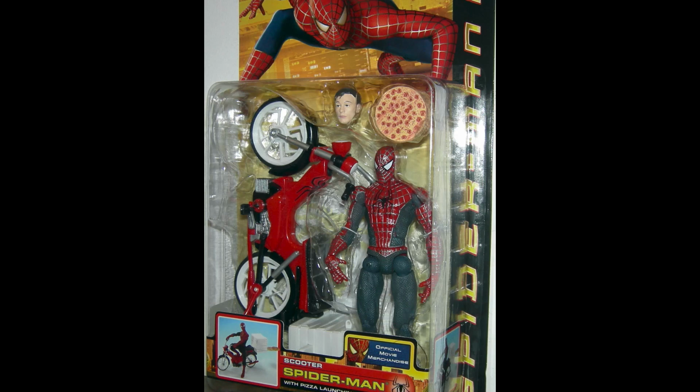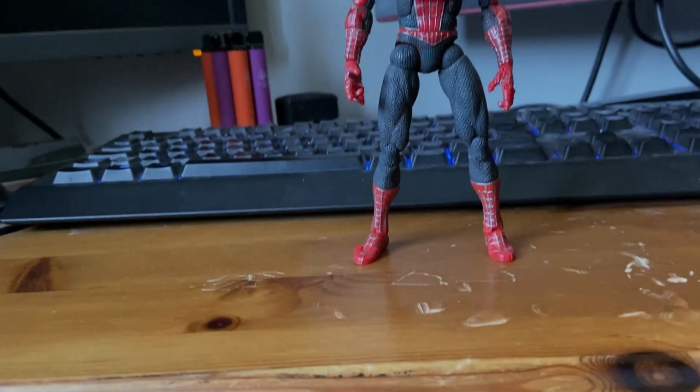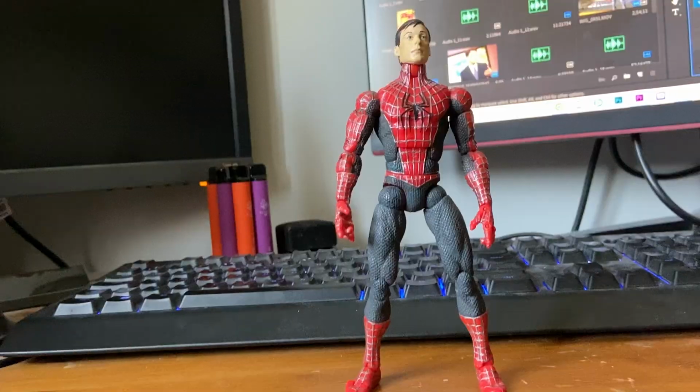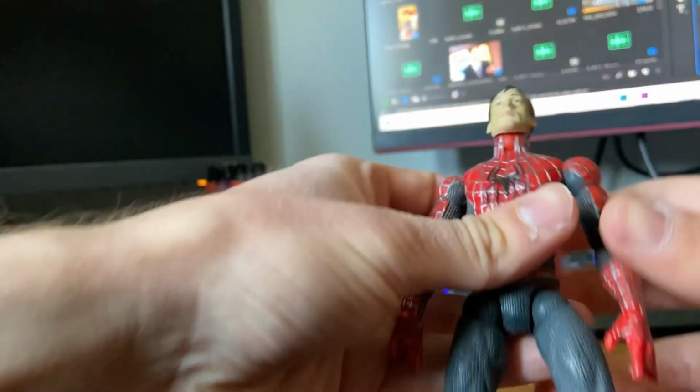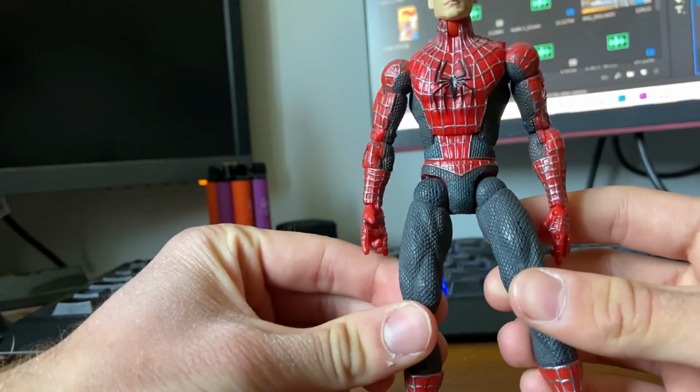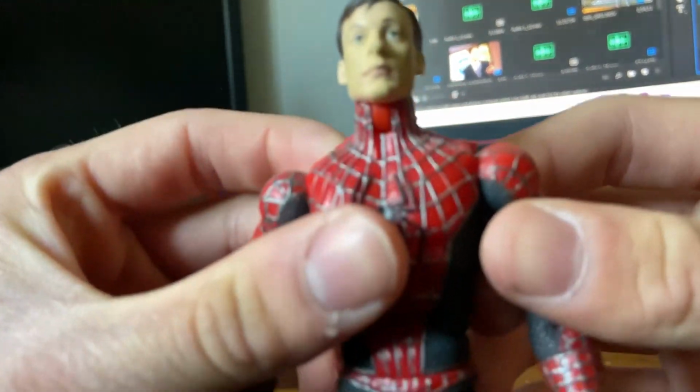It's quite similar to the aerial flipping Spider-Man, which is the pizza scooter Spider-Man. A little disclaimer though, mine doesn't have all the accessories. Mine literally has the Tobey Maguire head and that is it. But let's go check him out. Here he is, the pizza scooter Spider-Man from Spider-Man 2. Being how similar this guy is to the aerial flipping Spider-Man, I'm not going to go over his articulation because it's pretty much the same.